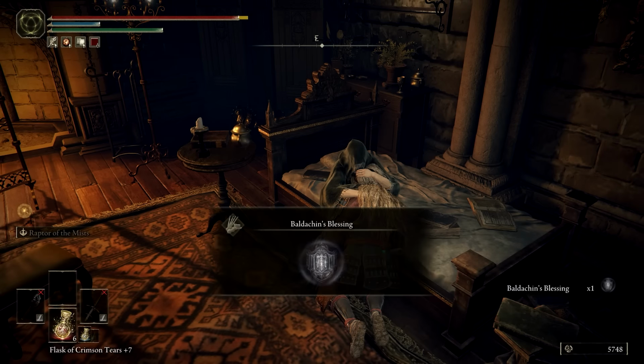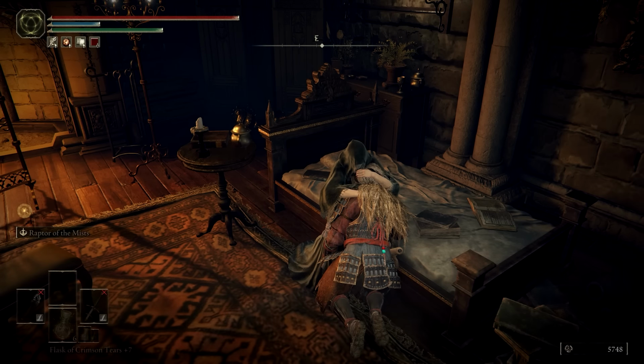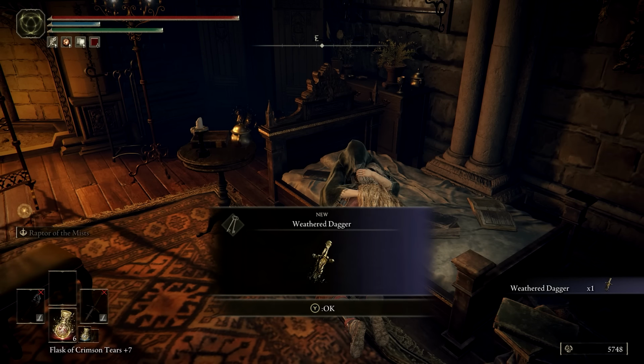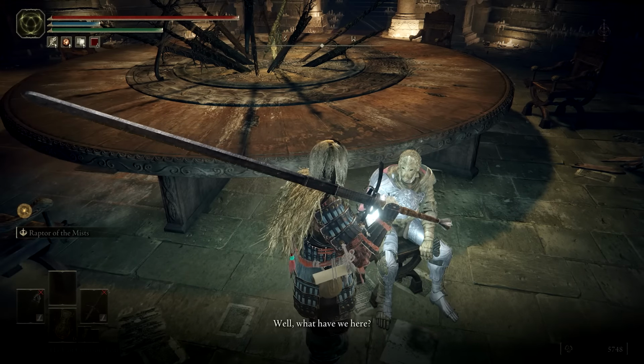Next, find Fia and agree to be held. A new dialogue option should appear, May I Ask a Favor, which will get you the Weathered Dagger key item. You'll need to give D the dagger, which will result in his death. That being said, there's really nothing else to do with him.